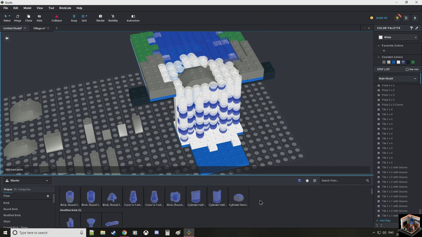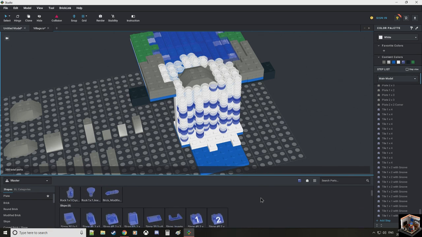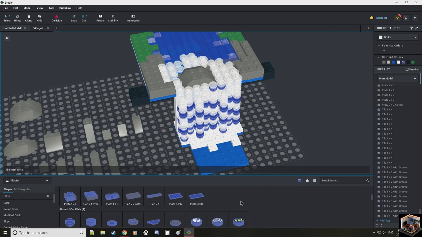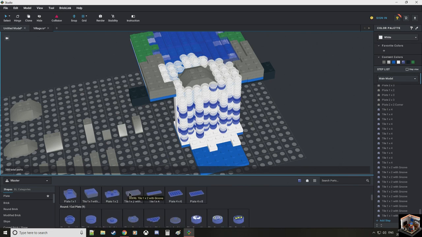Basically what I'm looking for is a plate that looks like this plate here, but has a nub in the center, which we don't seem to have, but I think we can work out something here.